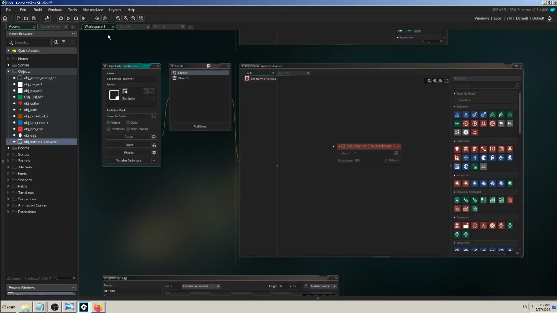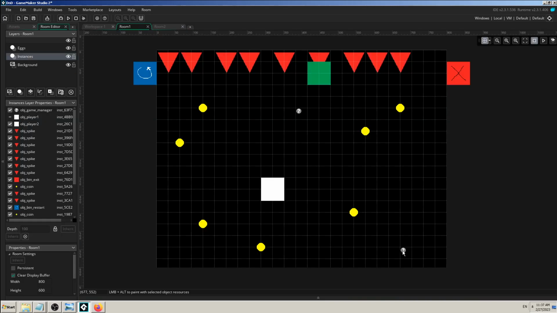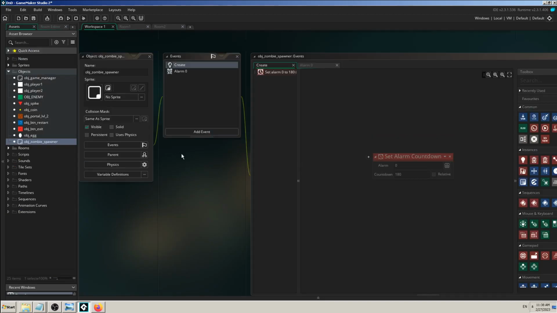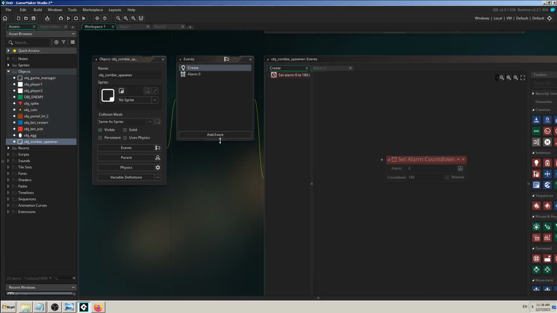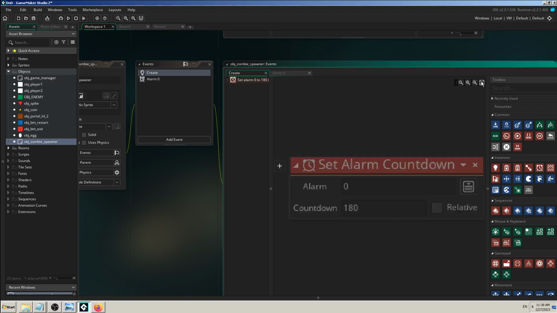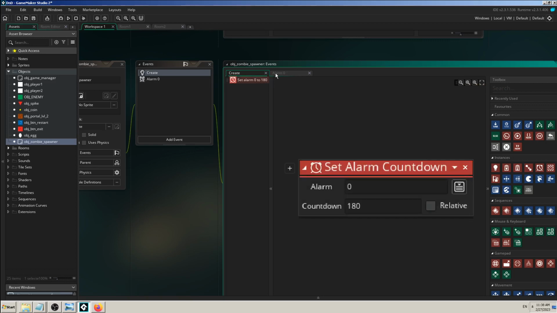Okay, so if you remember from previous videos, we made some kind of zombie spawner here in the top right corner, or a little bit below the scene, which will spawn zombies in some kind of periods, some kind of time intervals, which we defined with a set alarm countdown drag and drop block. This code was disabled, and I will enable it here just to show you.